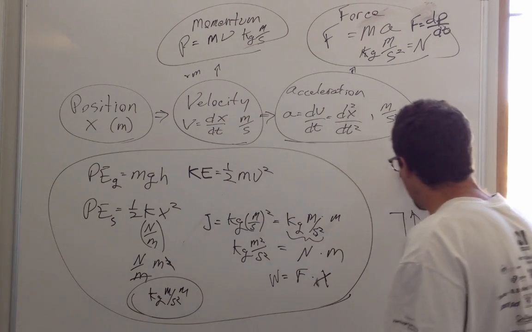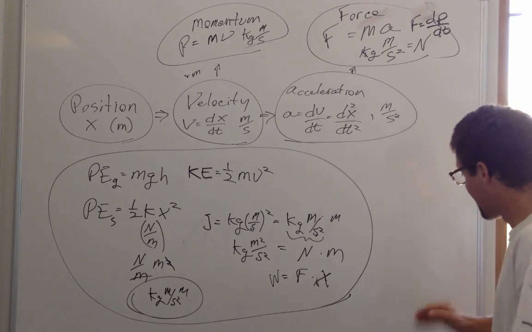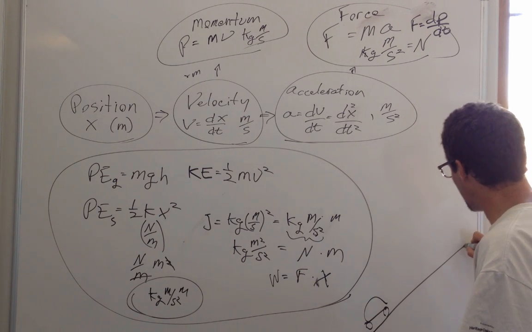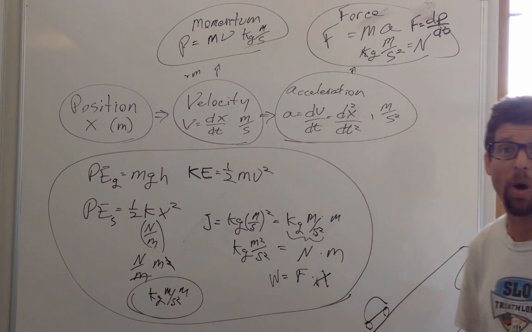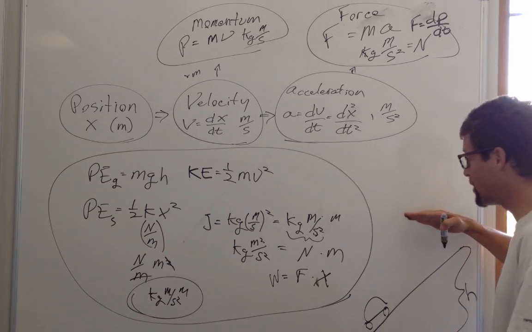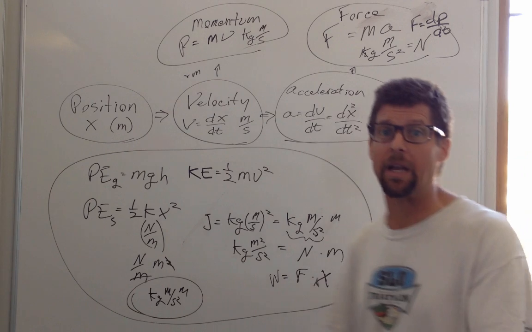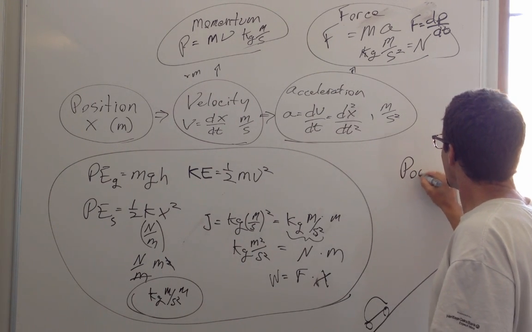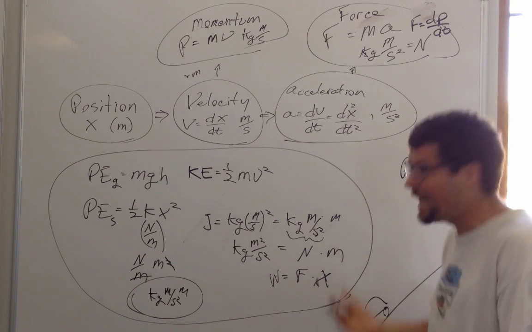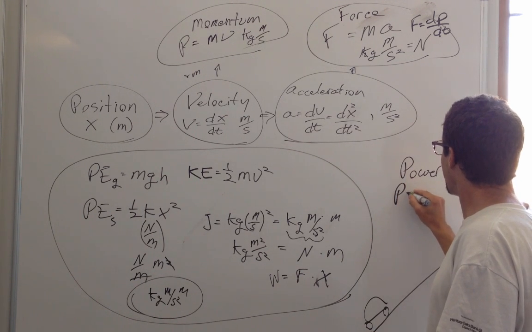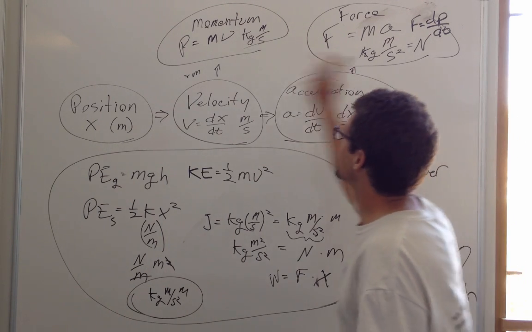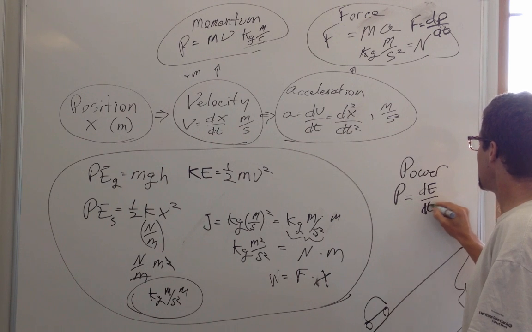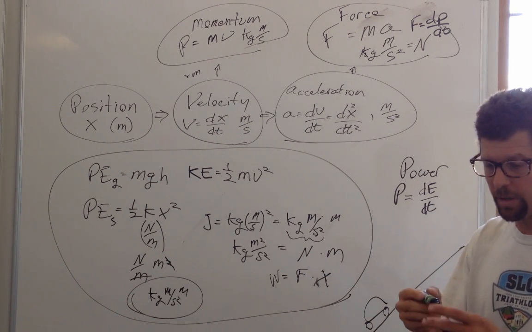So all of this is energy. And let's say you want to change your energy. Let's say you want that car to get pushed up this hill some distance h, and you want it to move fast. You want to change its potential energy in a short period of time. You're going to need a lot of power, right? And so power is the time rate of change of your energy. Power equals, that's a capital P as opposed to a small p for momentum. Power is dE/dt, how fast you're changing the energy.